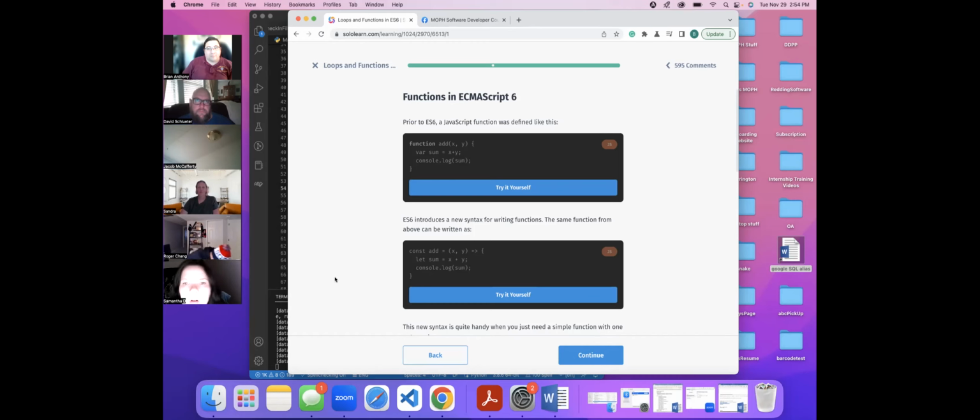Okay, there we go. Prior to ES6, a JavaScript function was defined like this. ES6 introduces a new syntax for writing functions. The same function from above can be written as add equals let sum equals. The new syntax is quite handy when you just need a simple function with one argument.